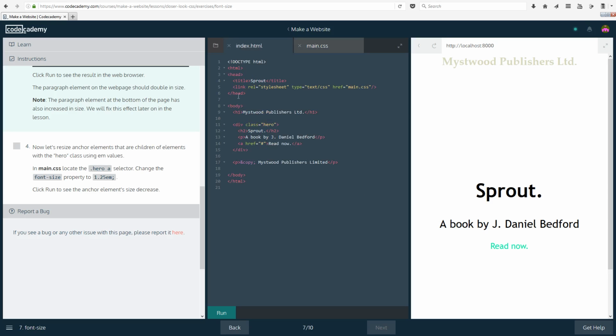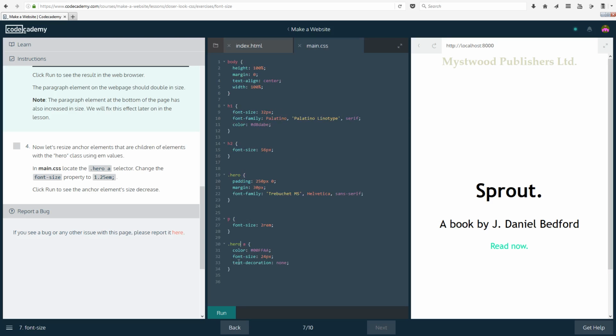What you can also do is target the H1 that's in the body, for example, or the P that's in the div. How you would target the P that's in the div was by doing div and then P. So that's if you wanted to target something more specifically. That hasn't been explained, I don't know why, but I think that was worth explaining.